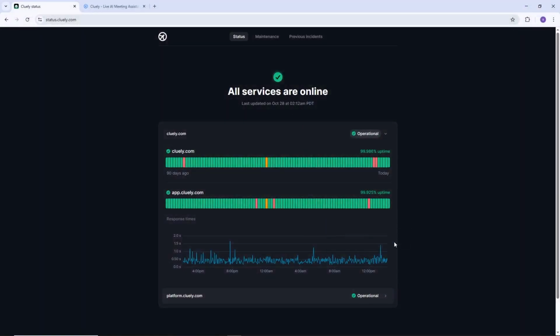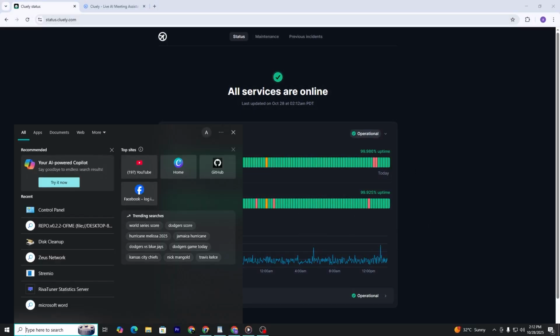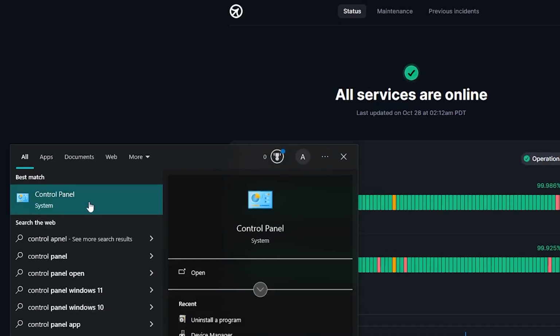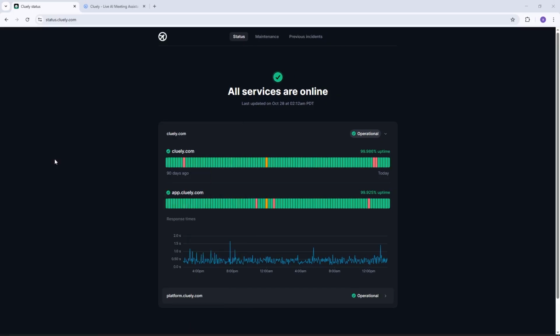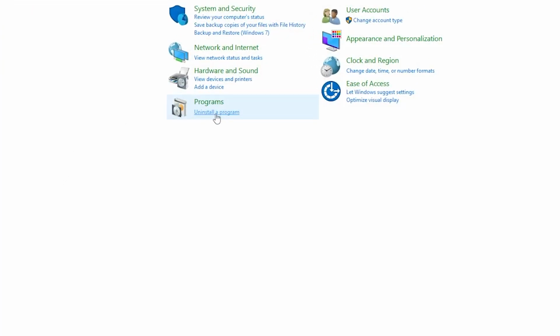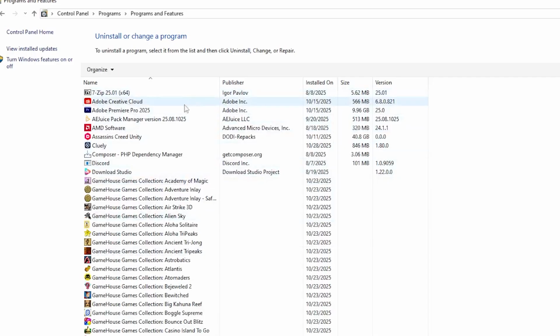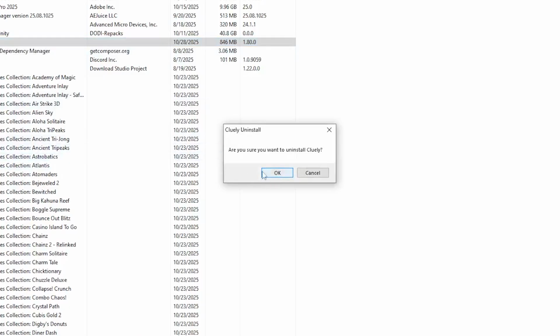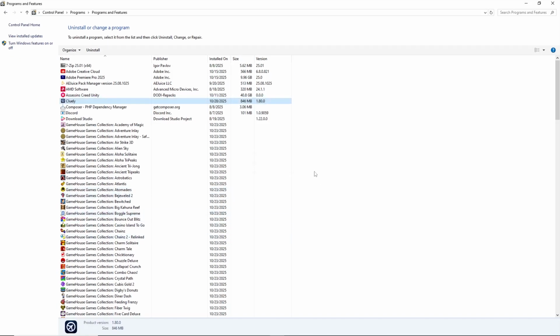After closing all Cluely processes, the next step is to reinstall the app. Sometimes files get corrupted, and reinstalling can fix this. Go to your computer's control panel by searching for it in the Start menu and clicking to open it. Once the control panel is open, click on Uninstall a program under the Program section. In the list of installed programs, find Cluely AI, right-click on it, and select Uninstall. Follow the on-screen instructions to complete the uninstallation process.